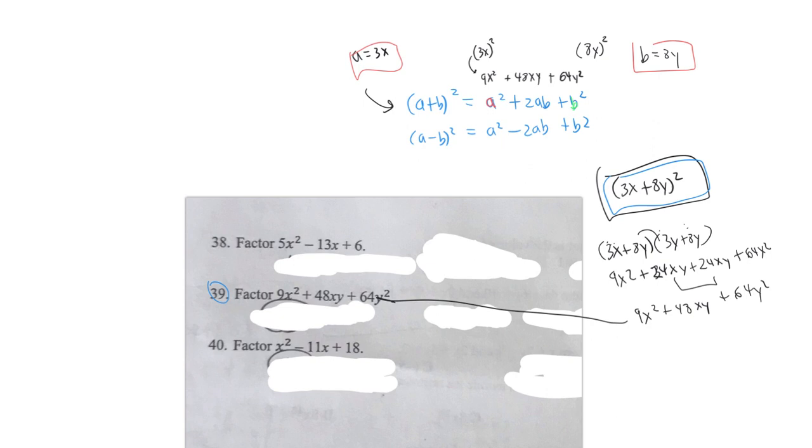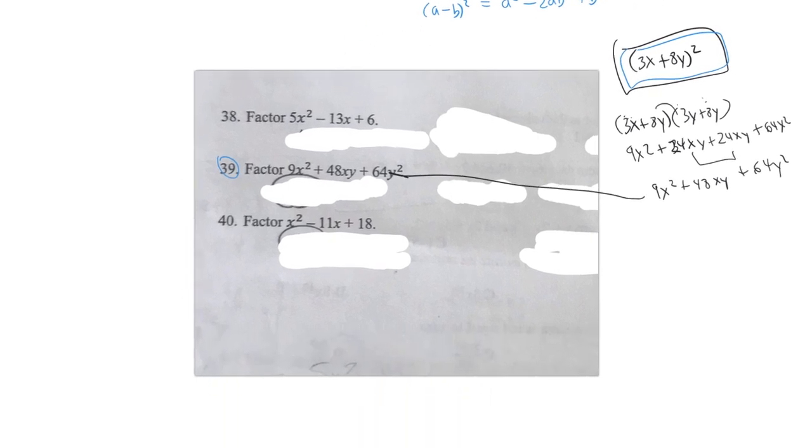And to recap, what did we do? We recognized that this is the structure that matches, and we know that this thing would factor into a plus b squared, so our mission is to find the a, and then our other mission is to find the b. We found our a by essentially taking the square root of 9x squared, and that's going to be 3x. We did a similar process, recognizing that 8y squared would give us this. So our a is 3x, and our b is 8y. Then we just plug that into this structure, which turned it into this thing.